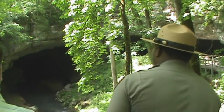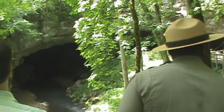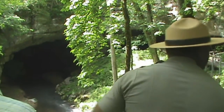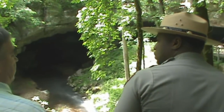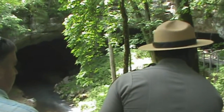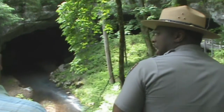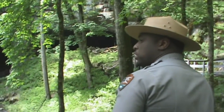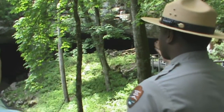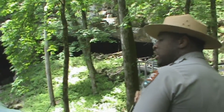And we keep on finding bats, too. We have about 8 to 9 species of bats. A very low population because it floods so much and because of white nose syndrome. Does anyone know what white nose syndrome is? White nose syndrome is a fungus that kills bats within 90 days. The spores of white nose syndrome get on humans, and when they go caving, they take it from cave to cave, and then the bats contract it, and then the bats die.